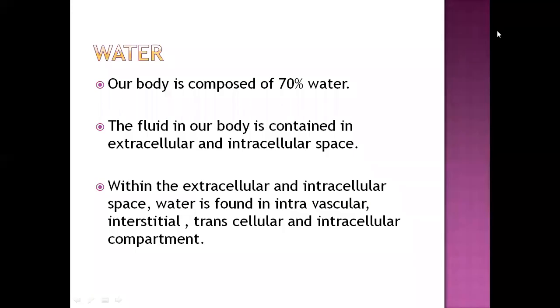First of all, introduction of water. Our body is composed of 70% of water. That's why our weight is the weight of fluid contained in our body. The fluid is contained in extracellular and intracellular space. Within the intracellular and extracellular space, water is found in intravascular, interstitial, transcellular, and intracellular compartments.